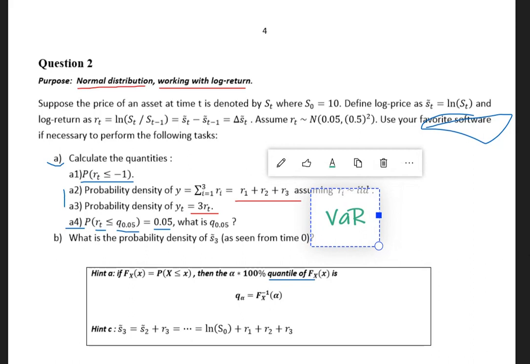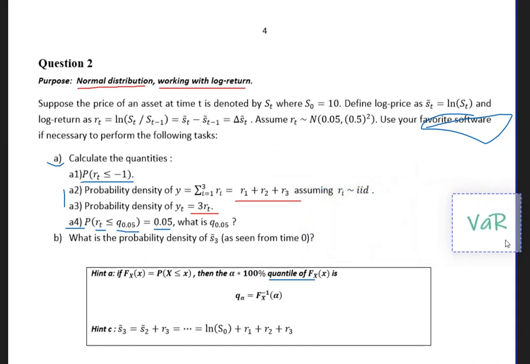They call it VaR. For example, when they ask you to find 5% VaR, at the end of the day you have to calculate this quantile. It is a very important subject, but in this course we may not really get into it. Anyhow, it is good that you know how to calculate this quantity.